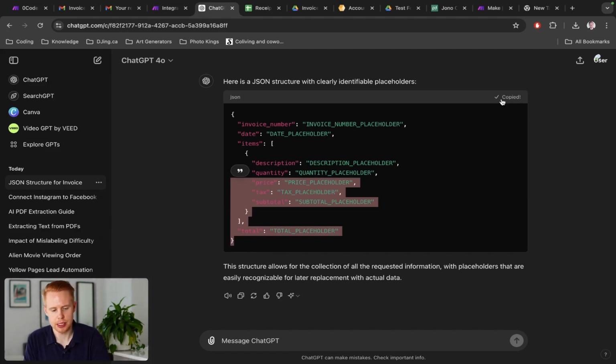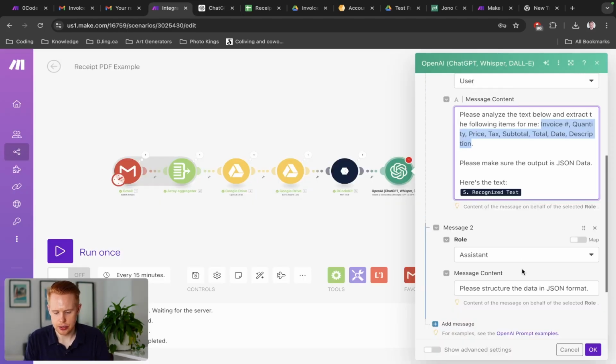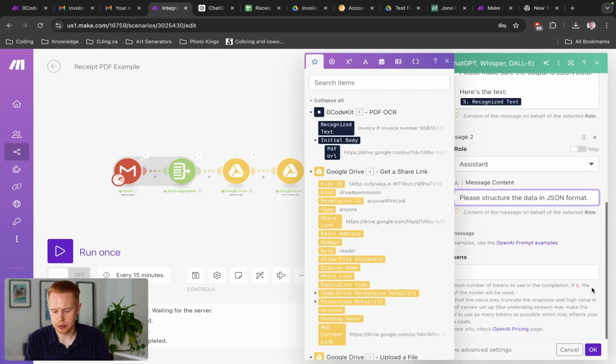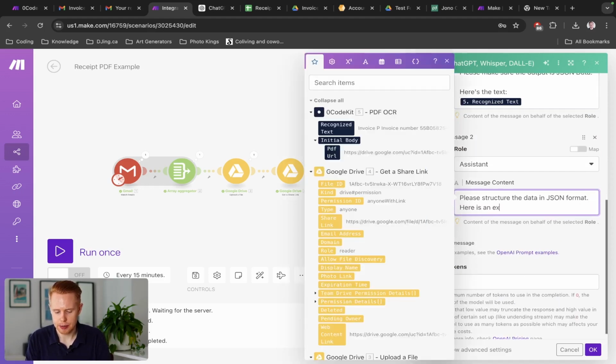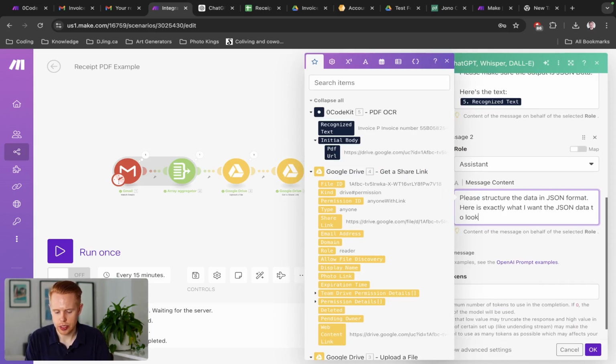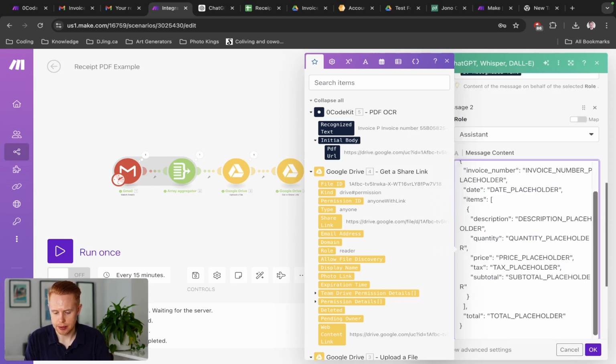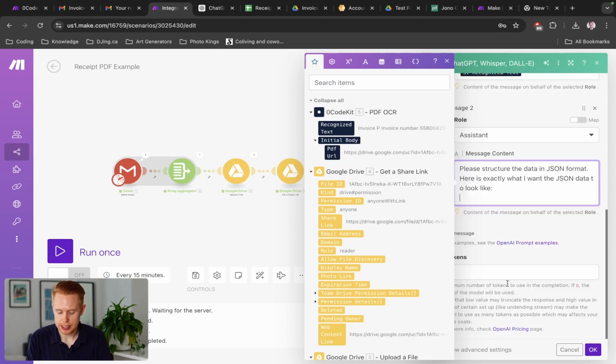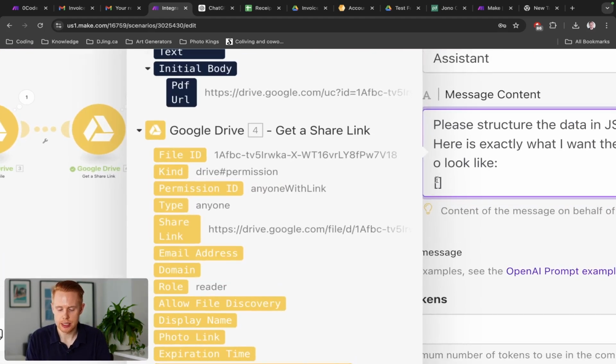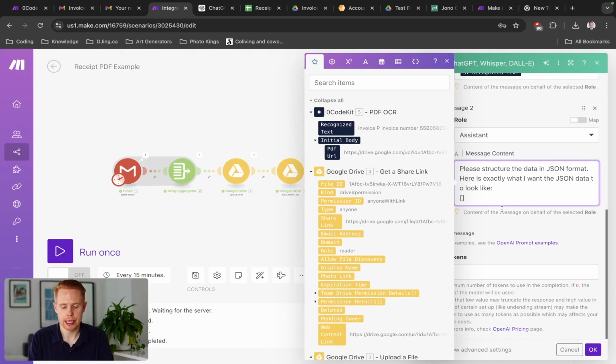So we'll copy this, we'll come back into make.com, and we'll say, here is an example of exactly what I want the JSON data to look like. And we'll paste it in, right? Actually, before we paste that in, we need to add these two brackets here. So these are square brackets, and this is denoting something called an array in JSON.